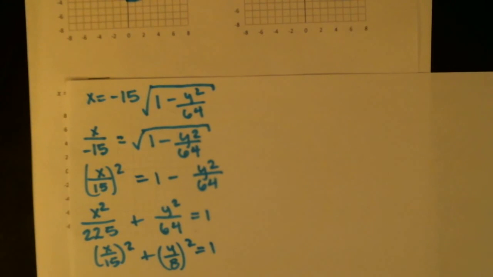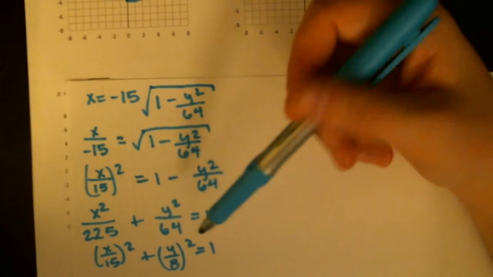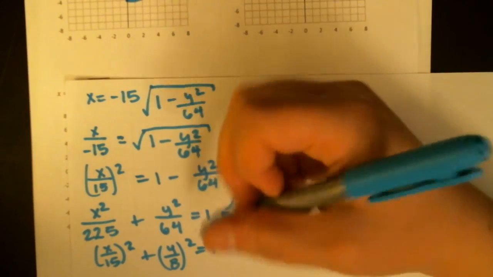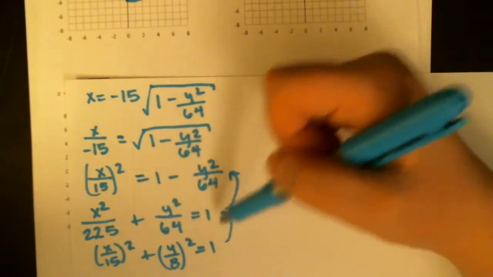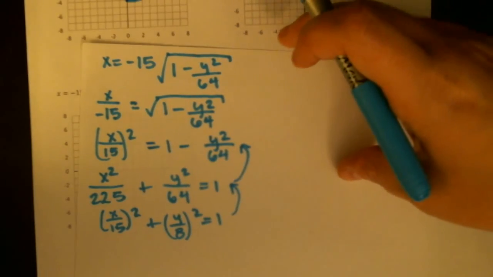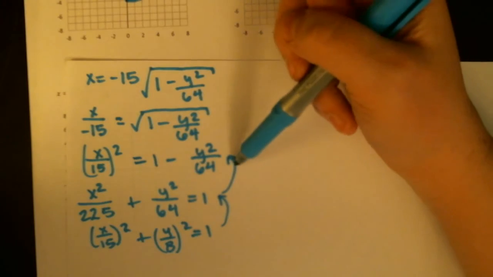Okay, so either way, I don't see any shift. I see an ellipse centered at the origin, where you have to go left and right 15. What in the world was I thinking with my grid? This isn't going to fit on my grid. We'll change the scale. And you have to go up and down 8. And now when we work our way backwards, this is fine. So this is definitely an ellipse. This should still be an ellipse even if you move the y squared back over to the other side.